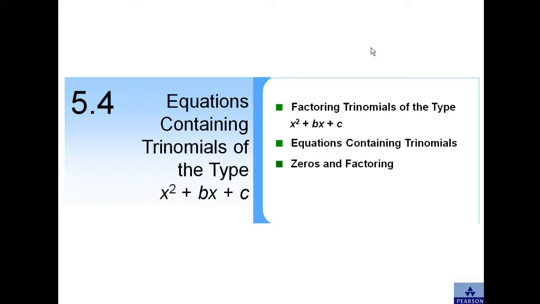Going on now to topic 4 of chapter 5. Here we're going to get into factoring big time. And we're going to look at the strategy, keeping in mind that what we have over here, if we put the letter A there, ax squared plus bx plus c is the standard form for the quadratic expression.